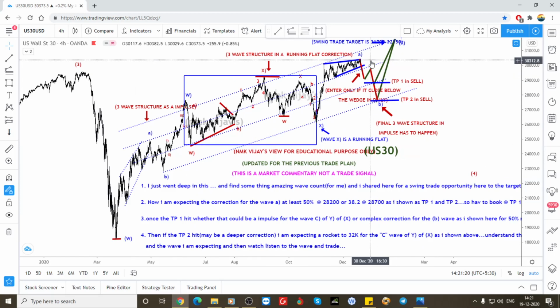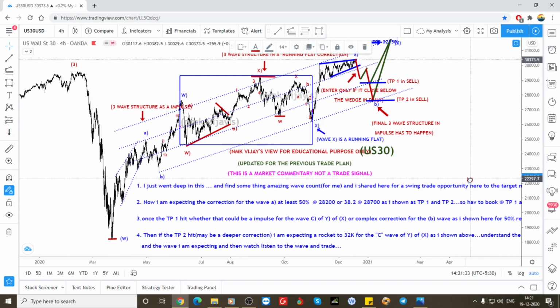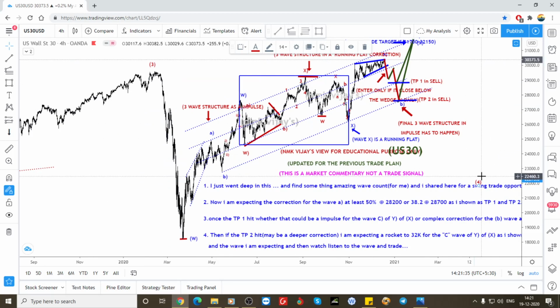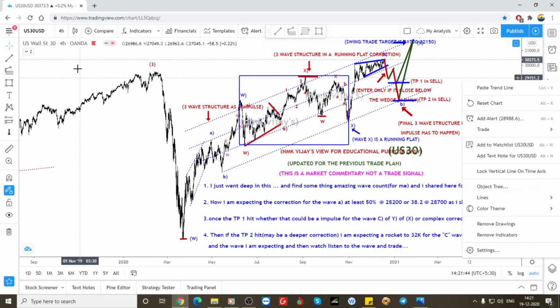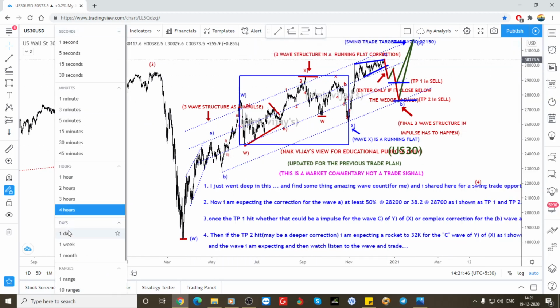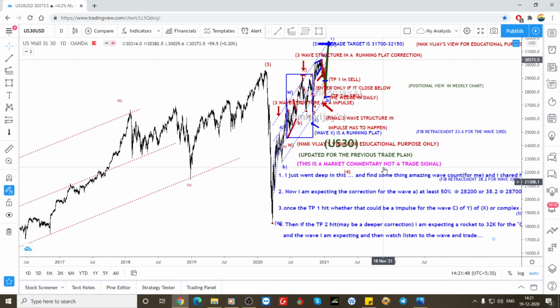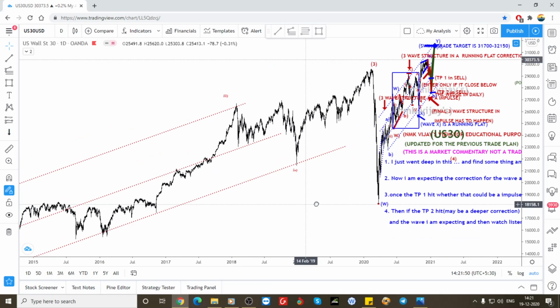That means still one more after this, making the 32 point something, it has to drop like this in a three-way structure. So that could be the end of the fourth, and one more impulsive wave is ahead. So if it is reaching there, fall, and then again it has to shoot for the higher zones. So still we are in that fourth wave, and it correlates with Nifty also.